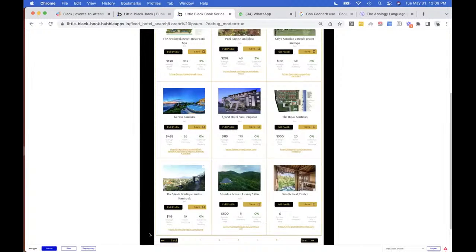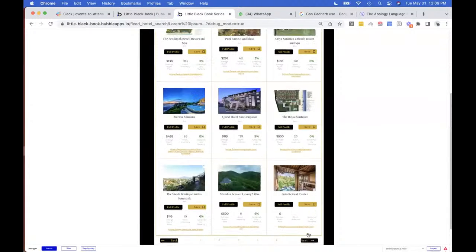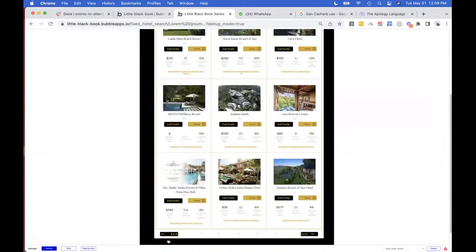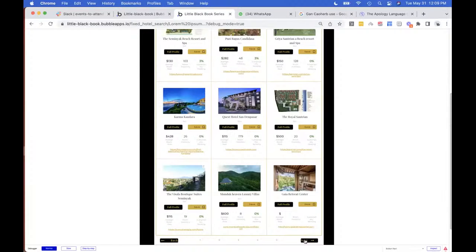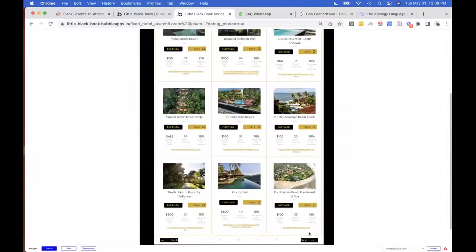See, because that one I just saw. Maybe there's 2 Gaia Retreat Centers. I do see that Gaia Retreat Center. Maybe, but yeah, because it looks like it's different. It's next to Munduk Heaven right now. But if you go back, it's next to a different one. Is there a chance that you do have multiple? Could be that that's the one that's just messing us up. Damn you, Gaia.